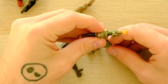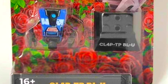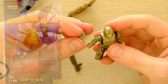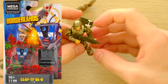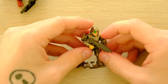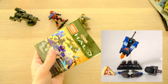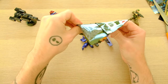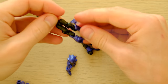Then we've got one I'm really happy about — Claptrap Blue. I really enjoy my Claptrap figure; I think it's one of my favorite Mega Bloks figures. It's got so much personality and life to it. This new one looks almost exactly the same, clearly using the same mold, but they've added a pizza slice — probably a recurring joke in Borderlands — and a rocket extension so he can be flying through the air. You can take off the wheel, pop the rocket on, and he's flying away. I also love the ear flaps on the Claptrap figure.